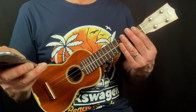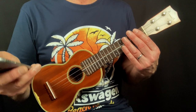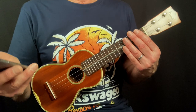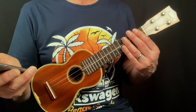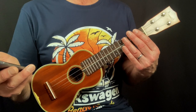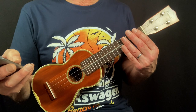I have my metronome set to play the numbered beats, our downs, so the 1, 2, 3, and 4. Any upstrums will fall between the clicks on the metronome. I have the tempo set at 80 beats per minute, which is reasonably slow, and I've set it with a different sounding click on beat 1 of the bar, so it's harder to get lost where you are in the bar.